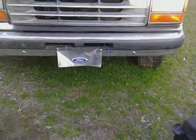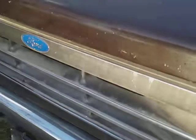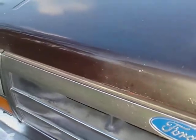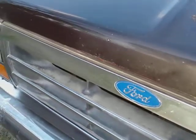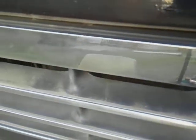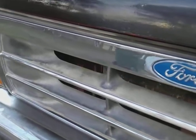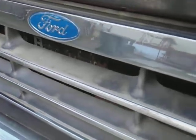I'll back up and show you guys the split difference. See the difference there? You can see the part I polished — I even polished the hood right here, see that. It works on paint too. This is the side I haven't touched; see the grill. Let's go back to the part I just polished — there's a split difference. See the polished side versus the unpolished side. Made a big difference, didn't it?